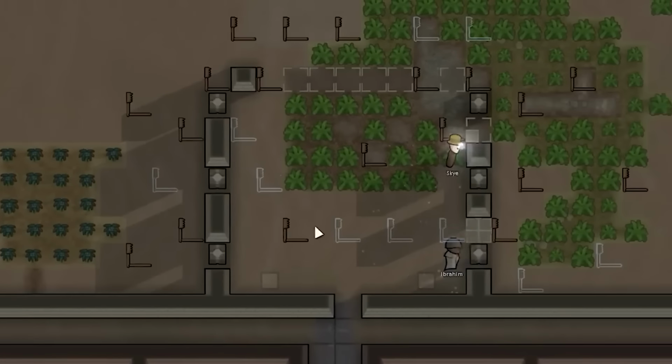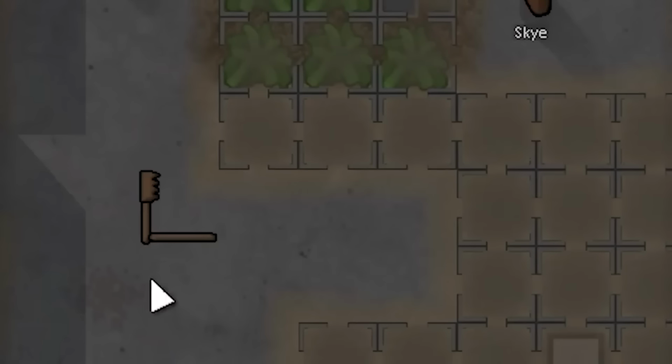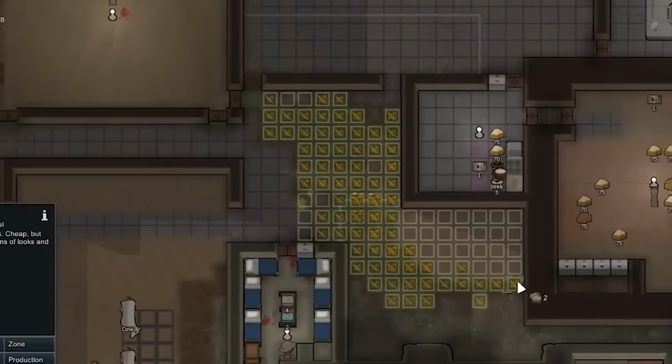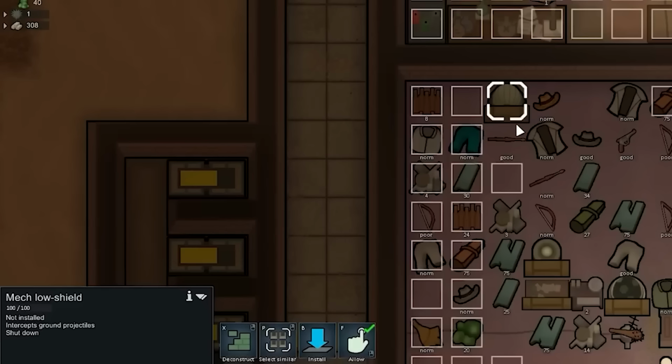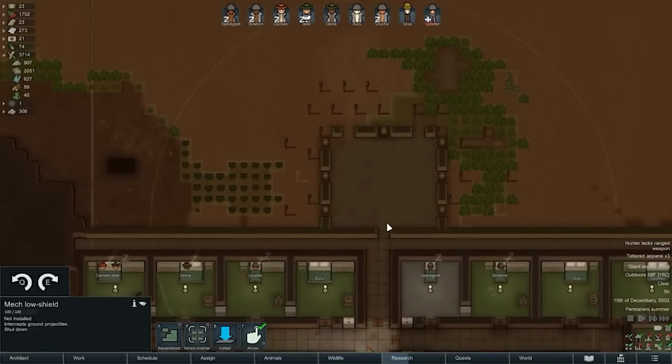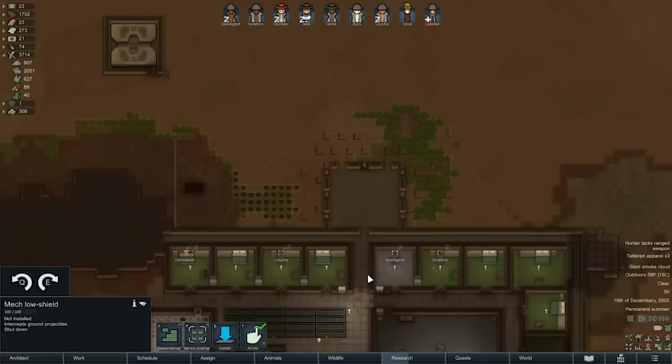It's time for defense, pavement, and the full nerd of the colony. That means I'm concreting. No more sand. I tire of it. Next, we take this mech low shield that we got, and we're going to reinstall this so that it defends us instead. Other people can't shoot us, but we can shoot them. And that ought to do, that ought to do.